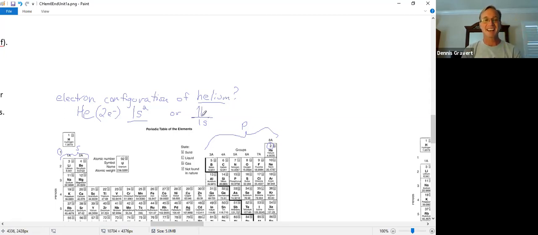Bottom line is, in my class and on most exams in other general chemistry classes around the world, electron configuration can be written as 1s squared for helium, or you can draw a line, put two arrows, one up, one down, and write 1s underneath. We have now configured the electrons of helium. 2 electrons in a 1s orbital.